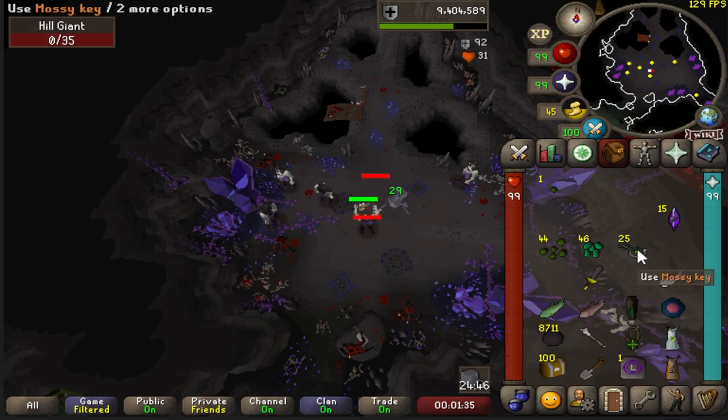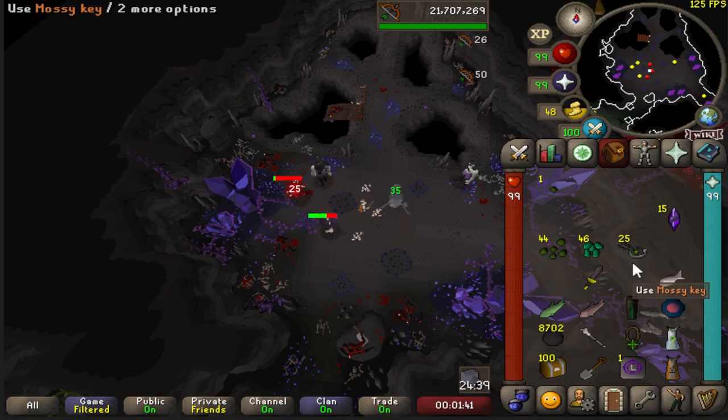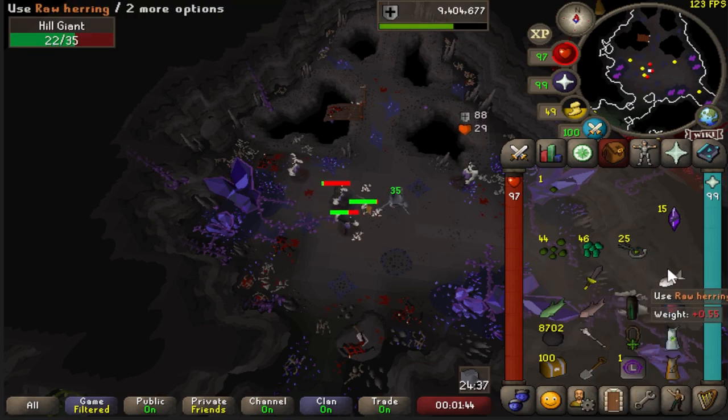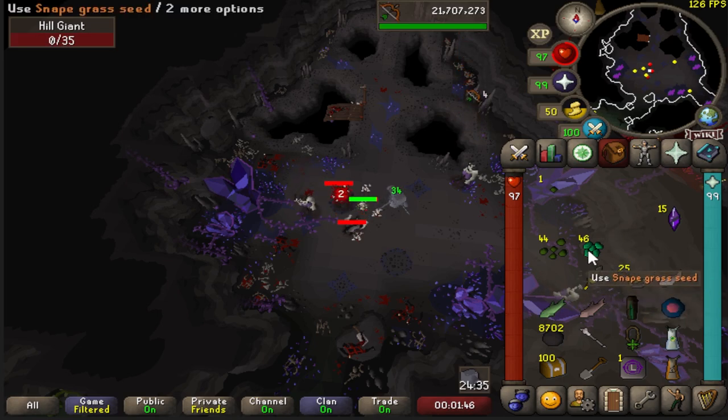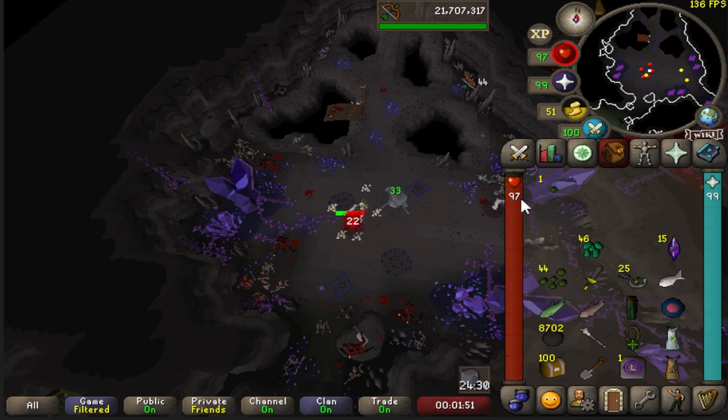Think I'm gonna switch it up for a little bit. We got 25 mossy keys, which is really good. We'll kind of just take that. Hope we get the Bryophyta's essence from these. If not, we'll have to go back, and I'll probably do those in the wilderness if I gotta go back, so that's all good. But this stack of ancient shards is absolutely beautiful, dude.